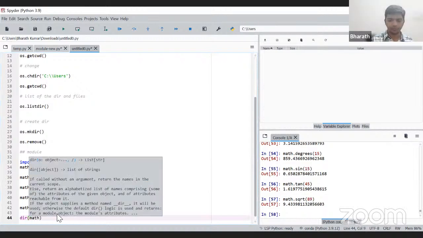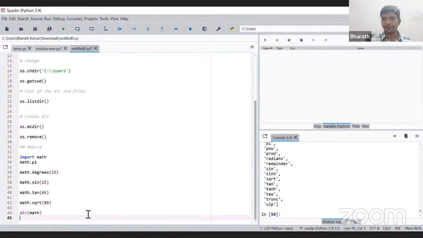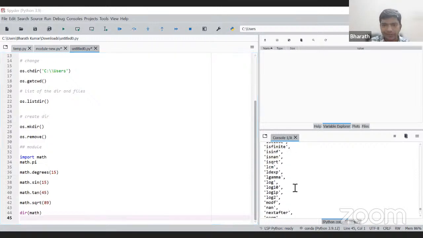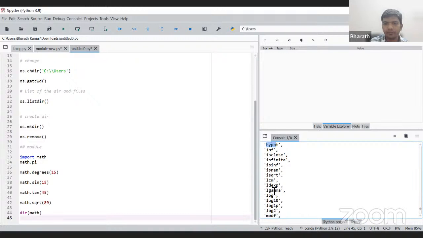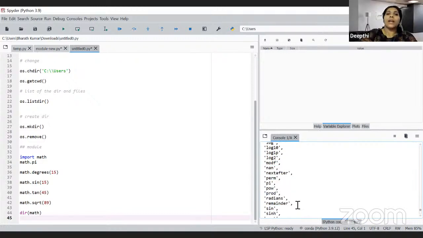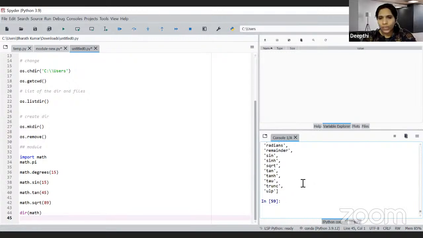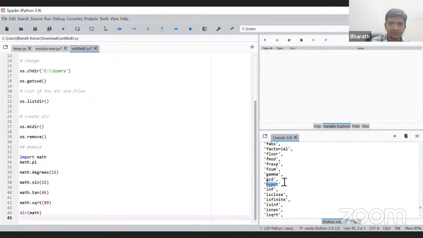So I will just put the directory and show it to our viewers. These are the calculations that we can do. We can do factorial, floor value, gamma, hypot, correct? Yeah, exactly. Whenever we use dir with an object, it returns a list of the object's attributes.